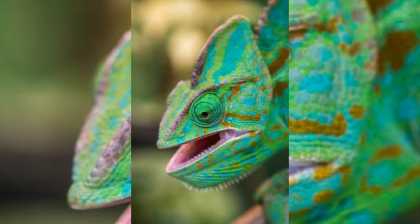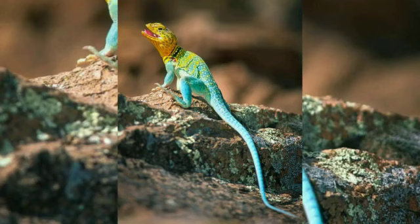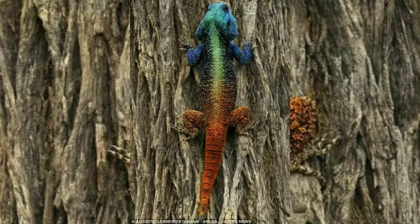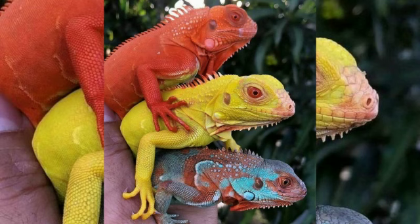The dentition of lizards reflects their wide range of diets, including carnivores, insectivores, omnivores, herbivores, and molluscivores. Species typically have uniform teeth suited to their diet, but several species have variable teeth, such as cutting teeth in the front of the jaws and crushing teeth in the rear. Most species are pleurodont, while agamids and chameleons are acrodont.